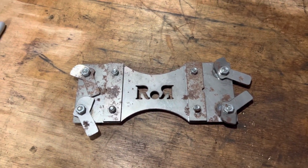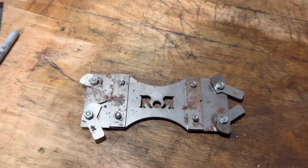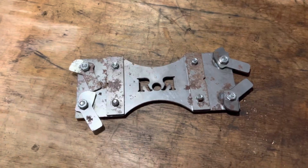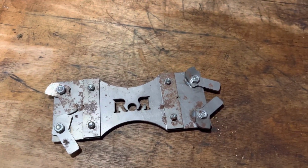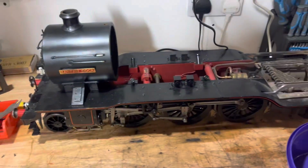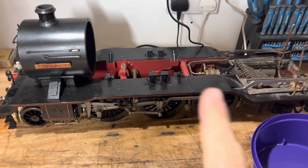Okay, so I hope you find some of this vaguely interesting. As I've kind of mentioned, there's a lot going on in the workshop at the moment. We're not forgetting Bantam, but work can now continue on Bantam.